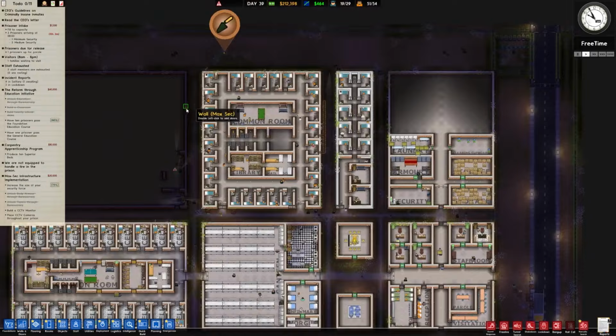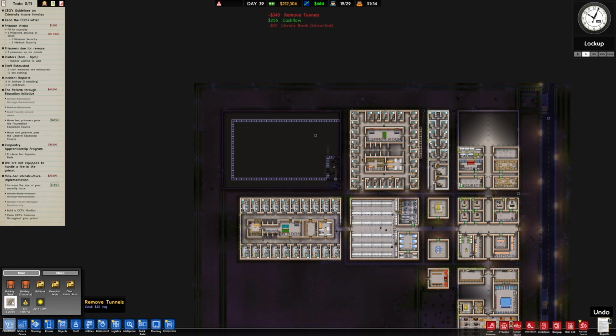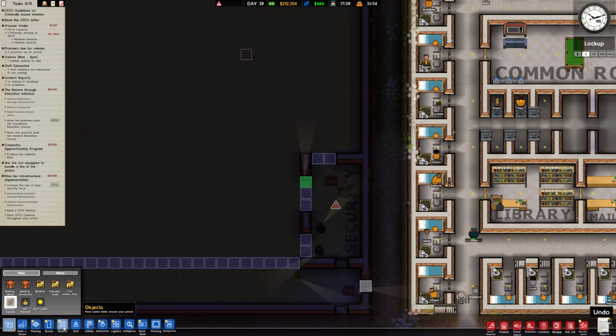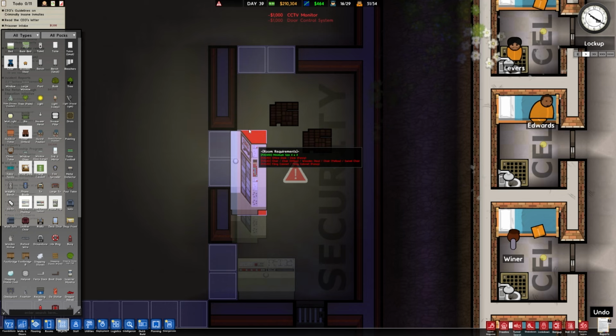All right, so now I guess I have to do, what was it under foundations? Tunnel removal. We'll just go ahead and hit this entire thing just in case. But security here definitely needs to have CCTV stuff and all sorts of that. Door control system, that's going to be an easy one right there. CCTV monitor. I know this is limited to how many they can actually operate at one time, so I'll leave that alone for now.